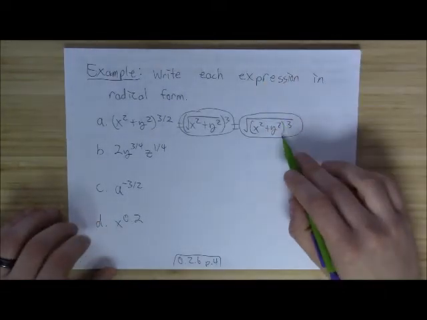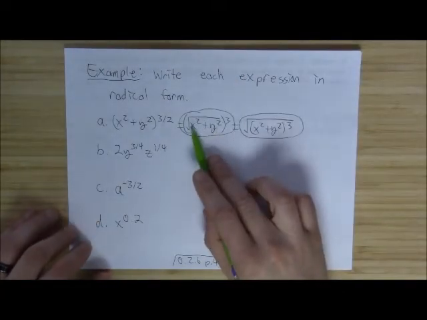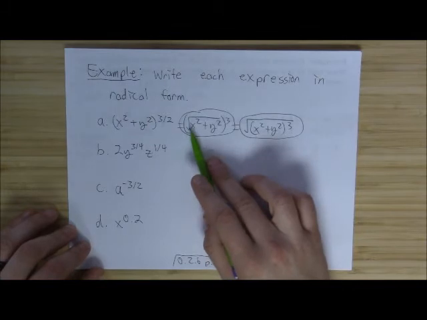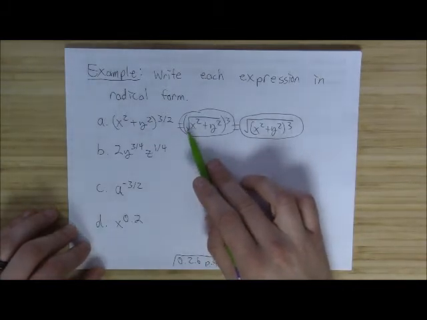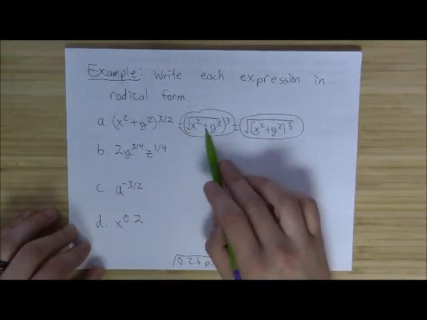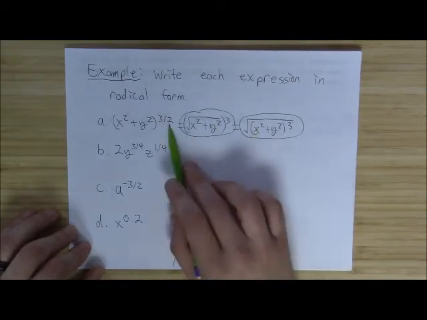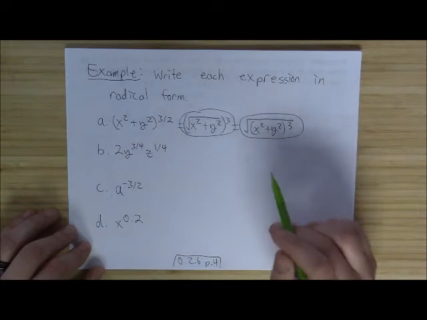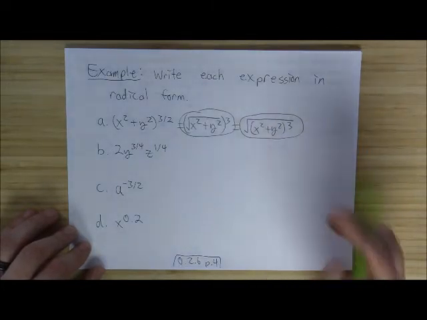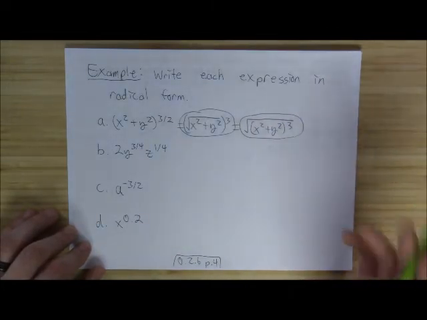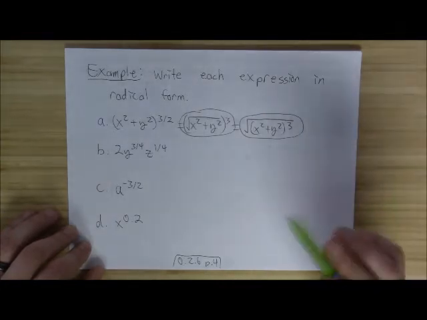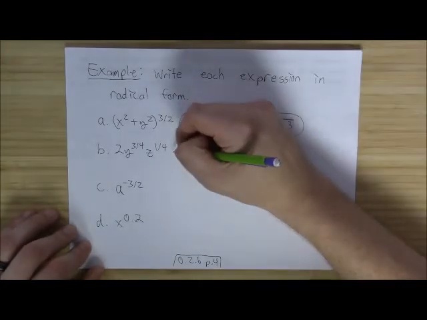A quick note: if you look at your radical properties, the square root doesn't break up across addition. That's because the square root works well with multiplication and division, because it's some sort of an exponent, as we see here. Exponents work well with multiplication and division. And then we know that multiplication works with addition and subtraction well.